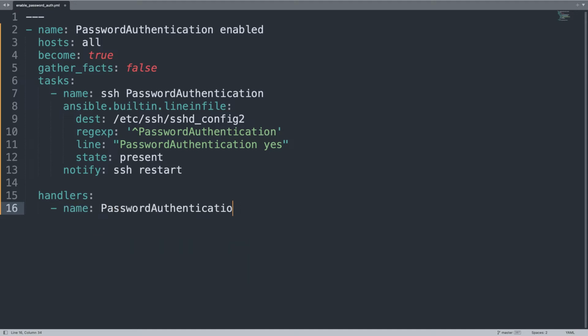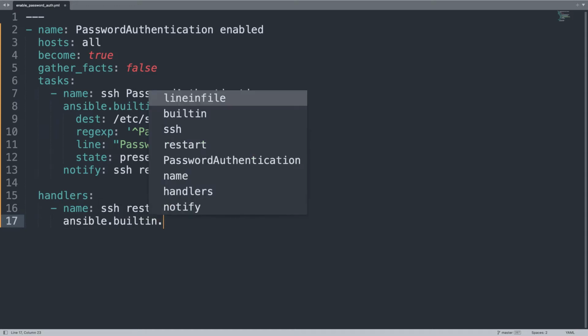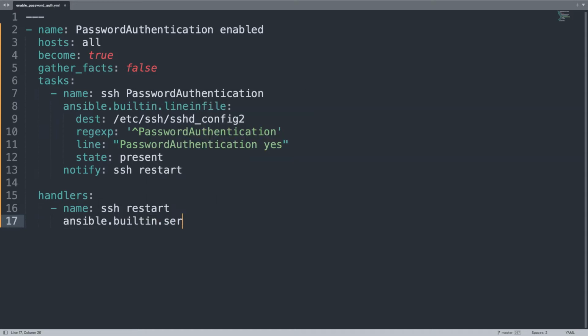Okay, so now let's define our handlers. Specifically, the name is ssh restart. This is a key internal keyword. Every time we see this, Ansible is going to execute ansible.builtin.service, and the name of the service is sshd, yes, the SSH daemon, and the state must be restarted. So every time we edit the configuration file, we must restart the SSH daemon.